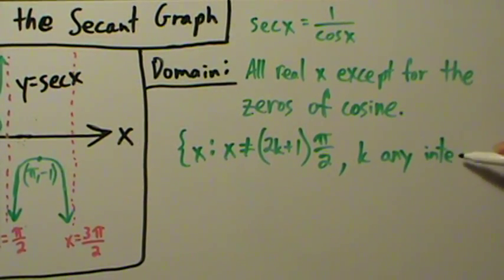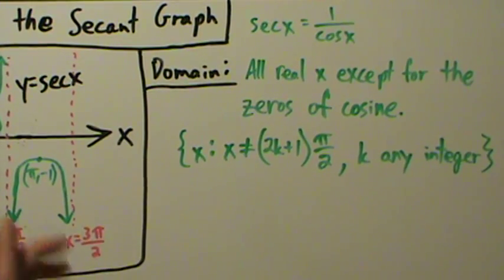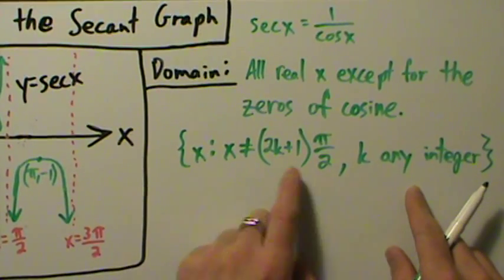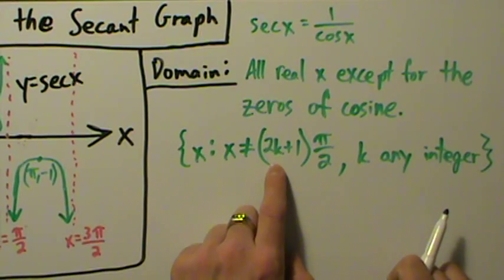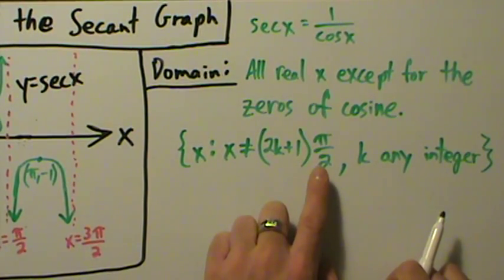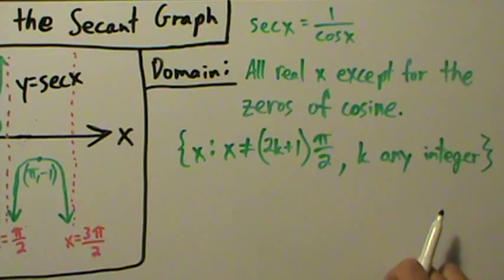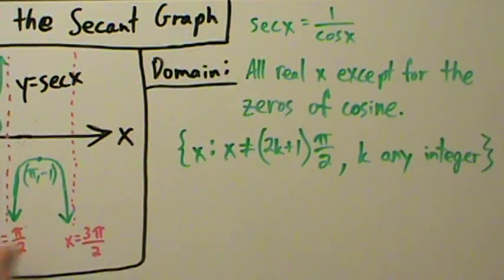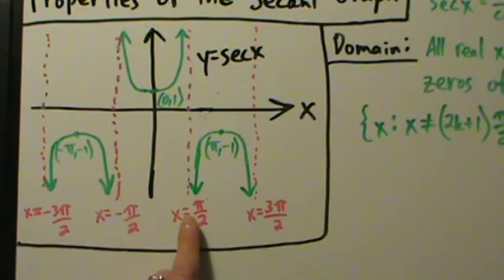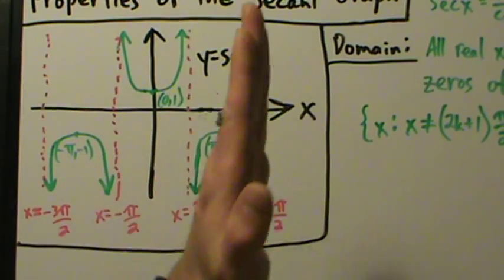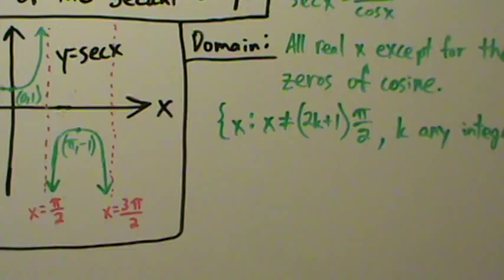This is just a short way of listing out π/2, 3π/2, 5π/2, 7π/2, and so on. Because if k is any integer, then 2k is even, and adding 1 gives an odd number. So basically, take any odd number multiplied by π/2 — that's a value x is not allowed to be. Because if you plug in an odd multiple of π/2, cosine of x is zero, and if cosine is zero, then secant is undefined. So 1·π/2, 3·π/2, −1·π/2, −3·π/2 are all breaks in the domain, and those breaks come in the form of vertical asymptotes.